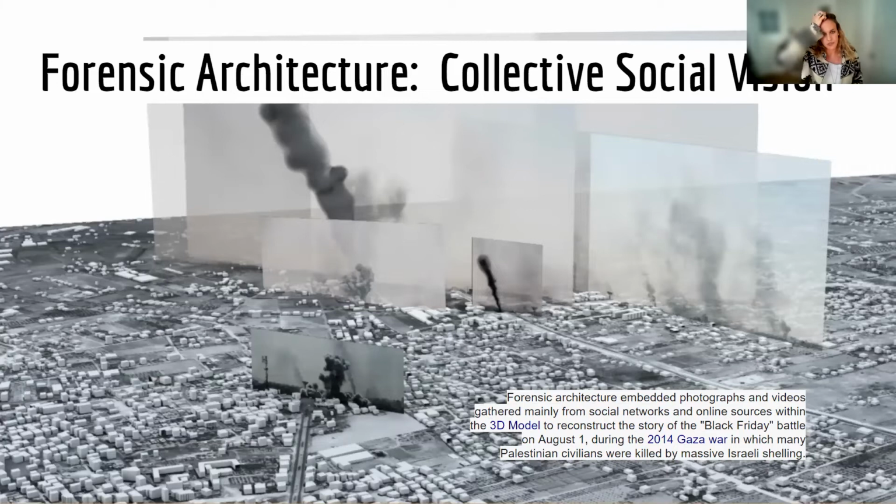And speaking of collaborative vision, maybe some of you have heard of the work of Forensic Architecture, which is a multidisciplinary research agency based in London. They're investigating human rights violations through the use of spatial and architectural analysis. One of the techniques that they employ is reconstruction of contested events from social media footage. So, for example, for this event during the Gaza war on August 1st, 2014, they used videos from social networks to reconstruct the Israeli shelling, which killed many Palestinian civilians. And this project was really foundational to inspiring how we consider social implications of using data points from multiple perspectives to heighten the resolution of a space or truthfulness of an event.